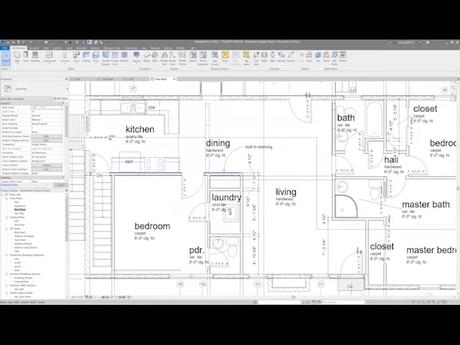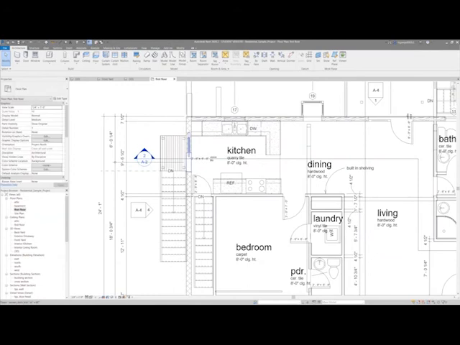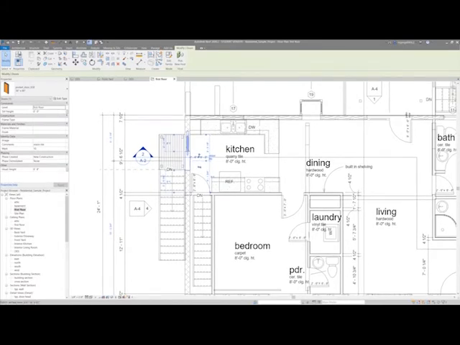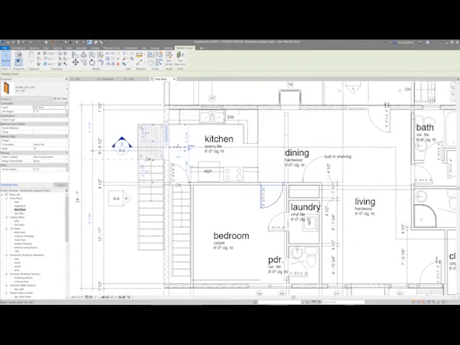So the whole point of that is, since everything's plugged in, if I change this door that I changed before into a pocket door, right? That not only changes in the 3D elements and the plan elements and sectional elements and the elevational elements, but it also changes in the data.